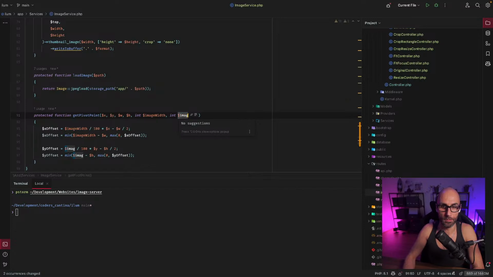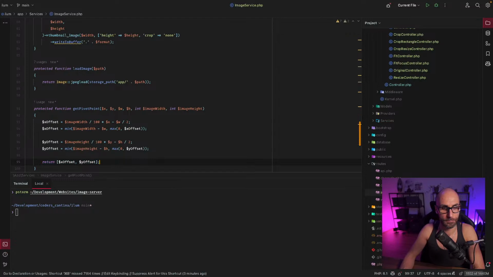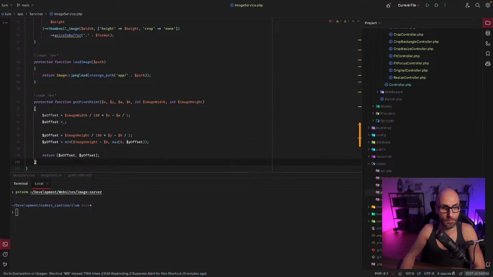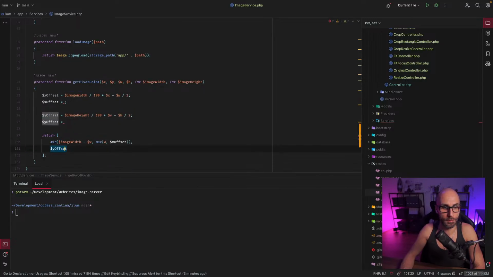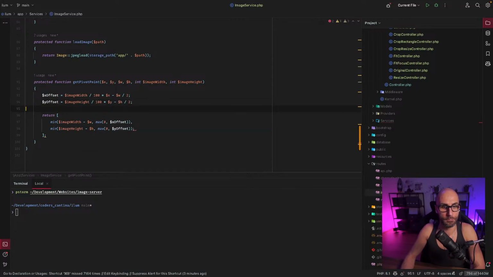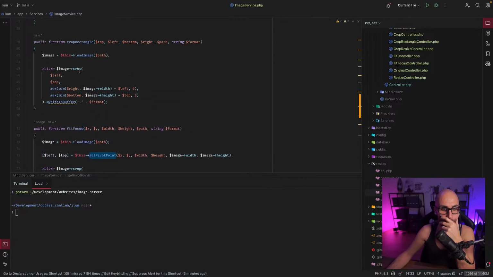Rename that to image height. And then we can go with that, and then we return, optimize that a little bit. And return that. So we get the pivot point.